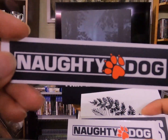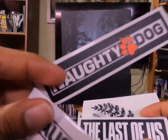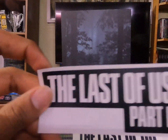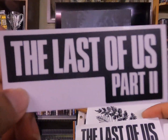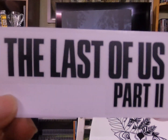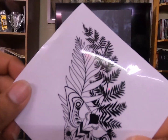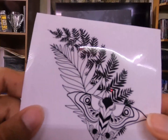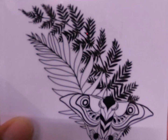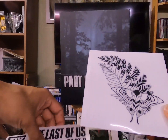But these are cool. Here's the first one. First one's primary black, and then secondary white Naughty Dog. The second one's in reverse, primary white, secondary black. Then we got a sticker for The Last of Us Part 2, primary black, secondary white, and this one again in reverse, primary white, secondary black. And then for this big one, I think that's the little butterfly that's on Ellie's guitar. I don't think that's a tattoo she has on her arm, but I'm pretty sure it has to do something with the guitar that Joel gives her in the game. But overall, it's a nice cool little sticker set they gave us.